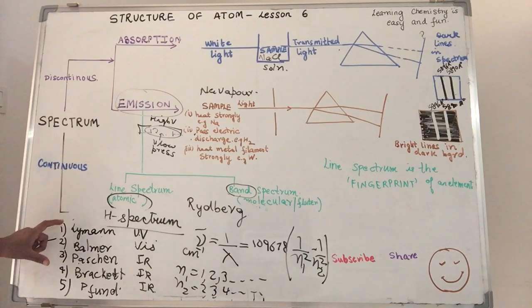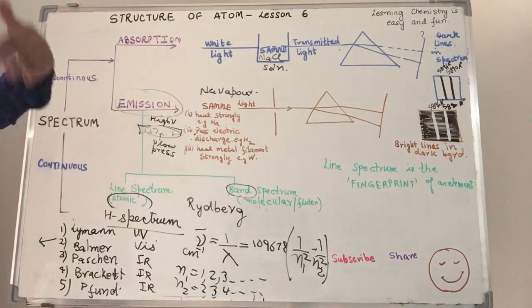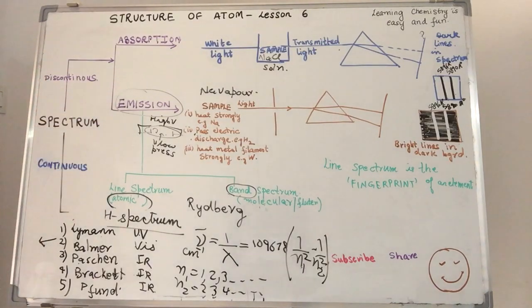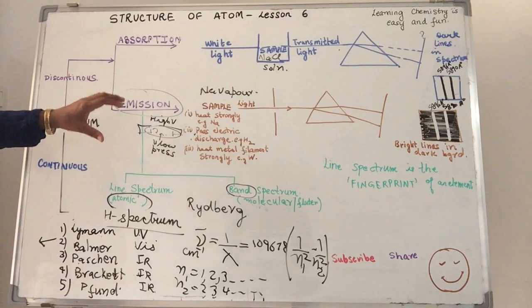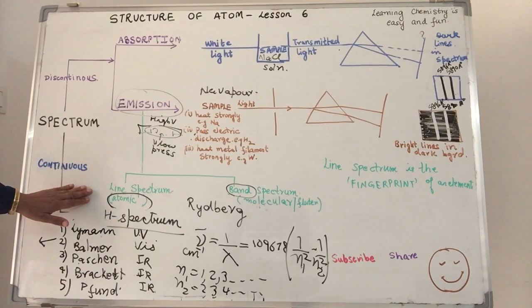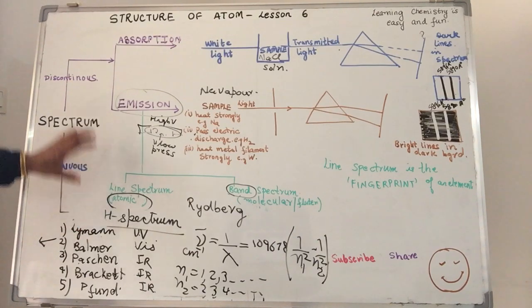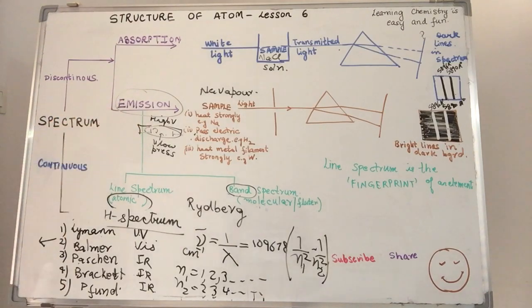I have got the hydrogen spectrum and hydrogen we said is the lightest element with one electron. How come it is showing lines in different zones of the spectrum. There are gaps, there are dark spaces, bright lines or as in the case of absorption there is bright background and there are dark lines. How do we explain all this behavior with the help of the Rutherford model that we have done till now. So we are going according to the timeline discussing the structure of the atom and these are the terms which you will be using when we do the next model of the atom, that is the Bohr's model of the atom. That is why it is very essential that you understand these terms. Although we had under the Rutherford's model we had explained that this was one of the drawbacks the hydrogen spectrum. But I cannot explain you the hydrogen spectrum in isolation unless you know and understand what is spectrum and how do we what is its relevance in our study.